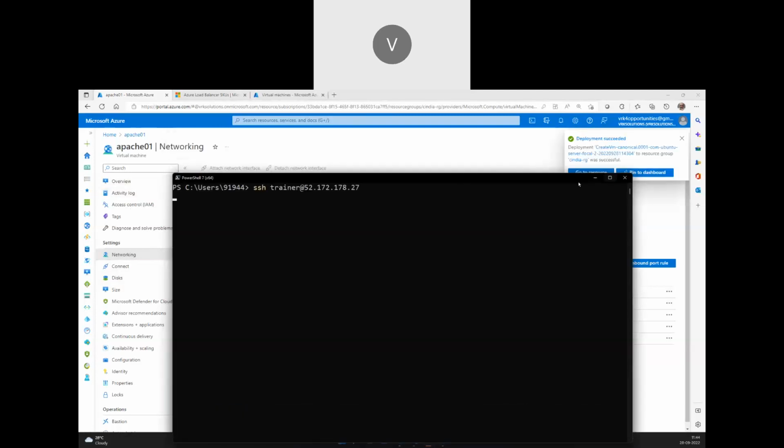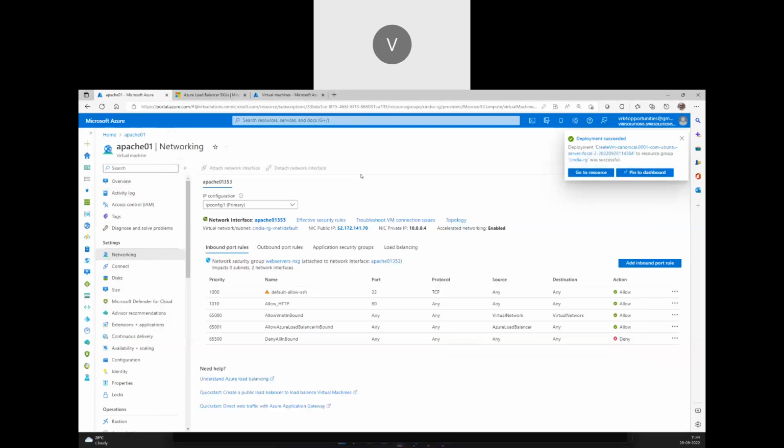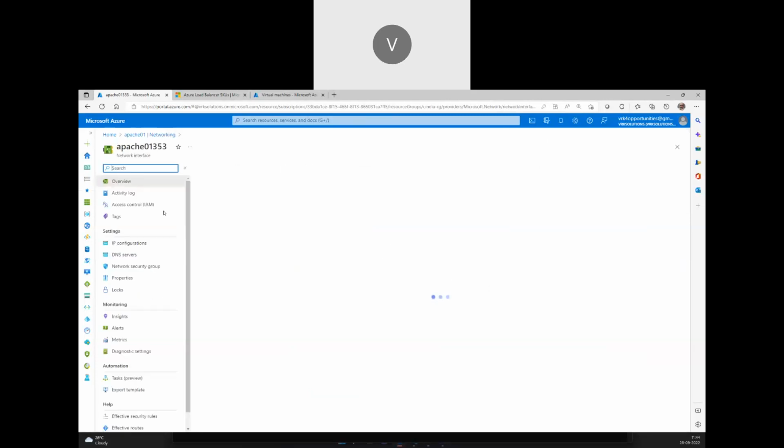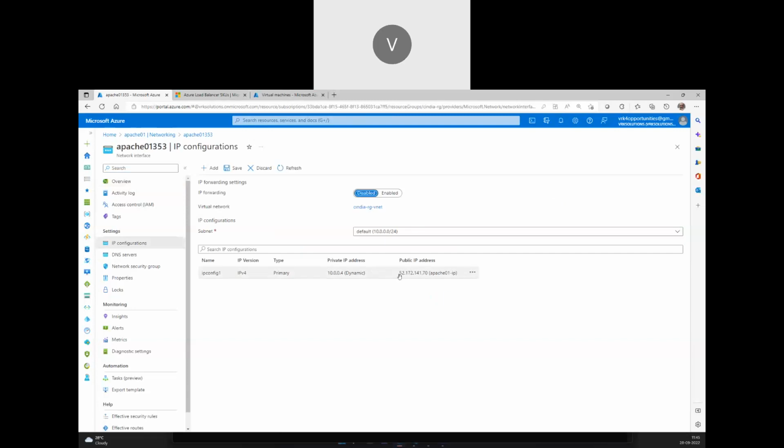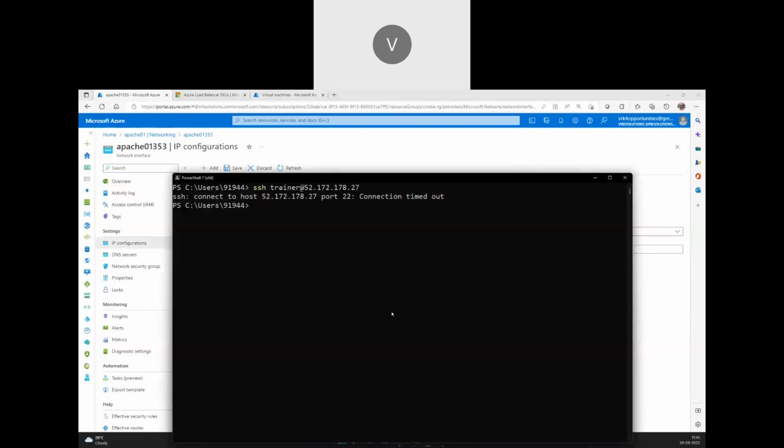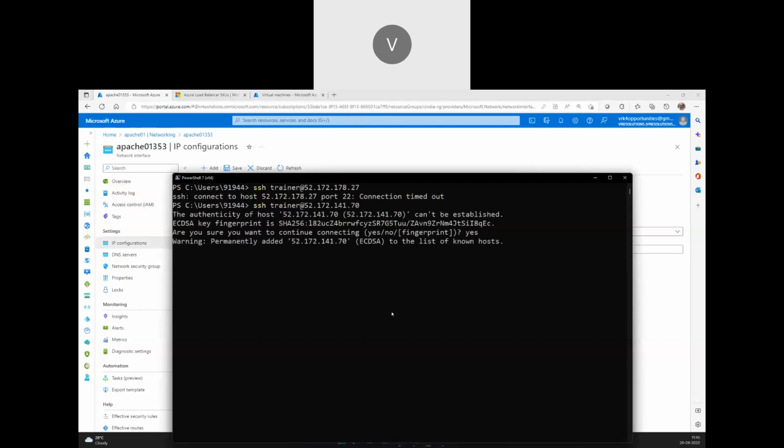Okay, that is because it is actually showing the public IP of this. So if I go here, SSH trainer. As I attached it to a load balancer, it is giving the load balancer IP, but actually we have to use the public IP of the virtual machine.